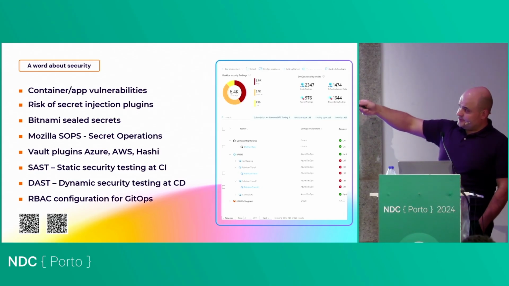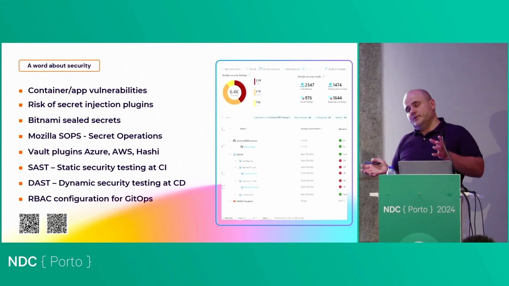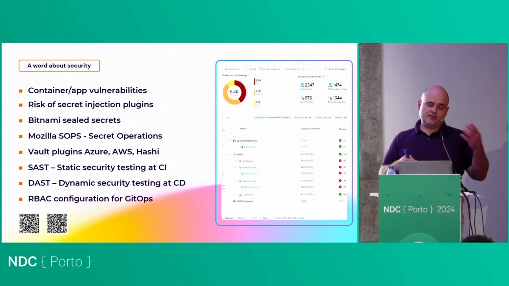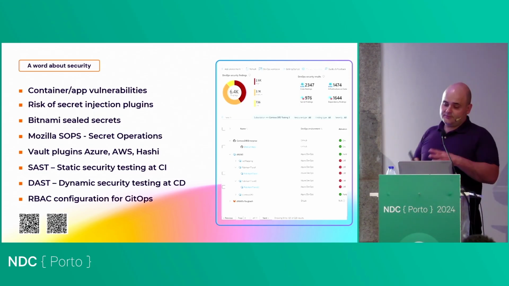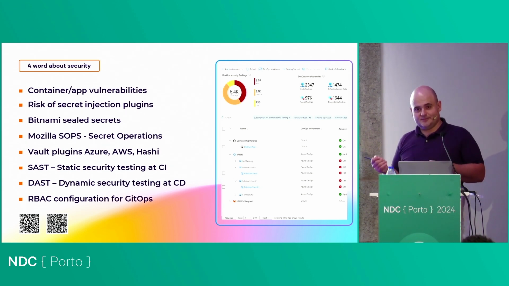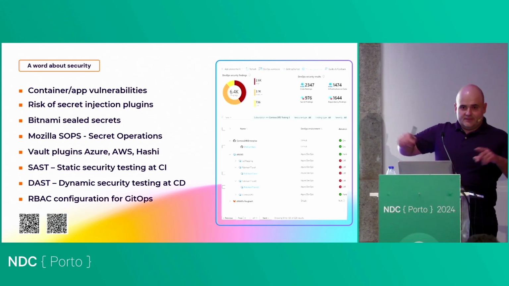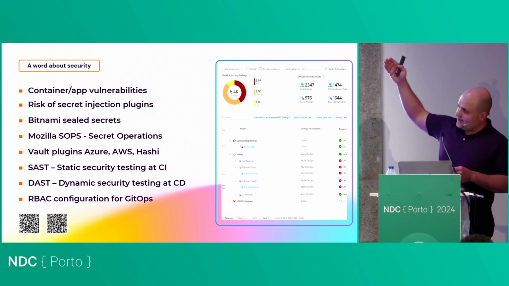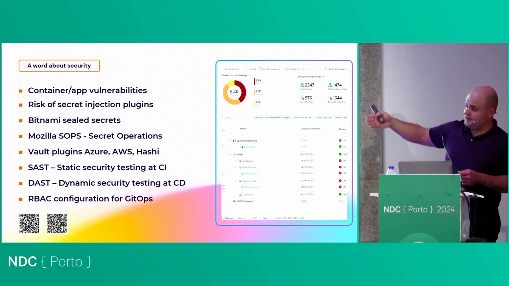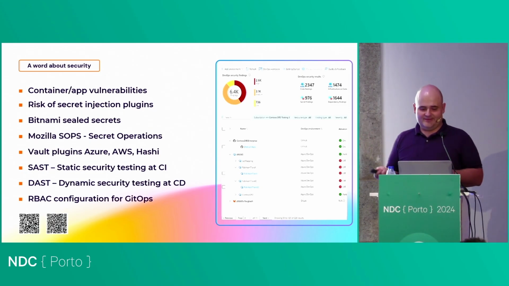And Mozilla SOPS, secrets OPerationS, and Bitnami Sealed Secrets, it's all in the QRs. It's essentially tools to encrypt your secrets. Because when you're doing GitOps, you need to have secrets somewhere, and it's in the key vaults, and it can be in different key vaults in different regions, and you need to make sure that your secrets are properly encrypted and can be decrypted when your software is deployed. This is the problem. It needs to be decrypted automatically, and this will not take several hours with latency calls and so on. So if you're using any tools like Mozilla SOPS and Bitnami, and also have SAST and DAST tools, you are now a GitSecOps engineer. Congratulations. But make sure to add this to your LinkedIn and have a look into the tooling.